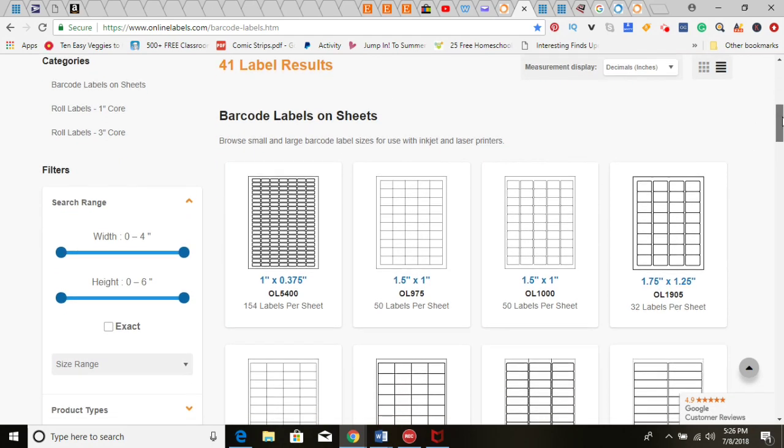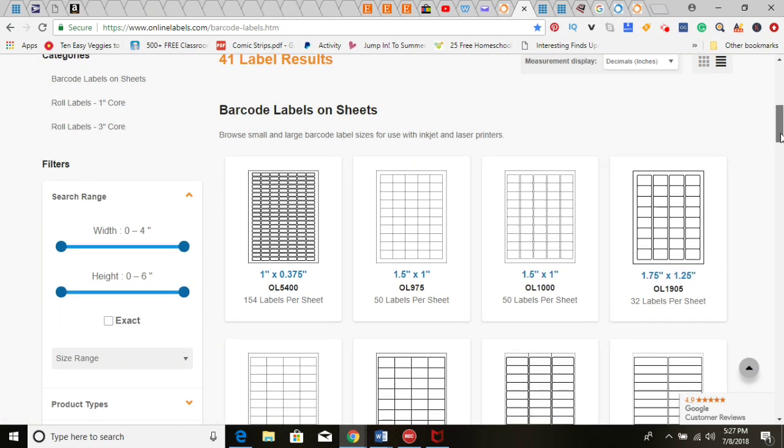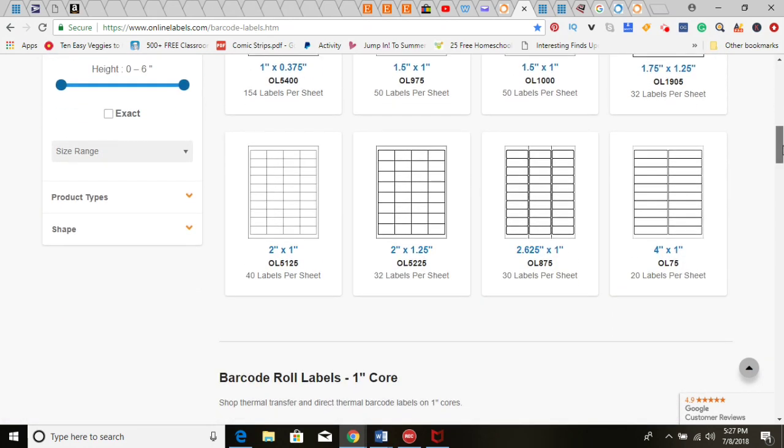Now, when you begin to develop a package for your food product, you need to figure out the size, okay? So if it's a spice bottle with a lid on the top, you need to measure the circumference, the size around the bottle, and figure out, well, how long do I need my label to be? Is it 1 inch by 1 inch across? Is it 1 3/4, et cetera, et cetera? And I'll scroll down here really quick.